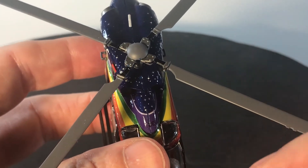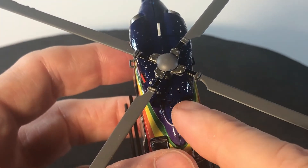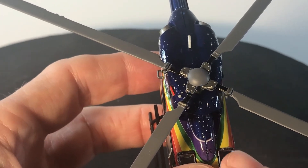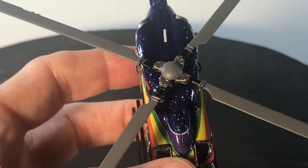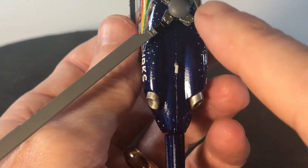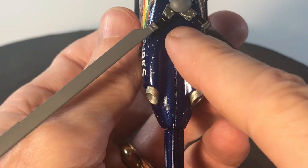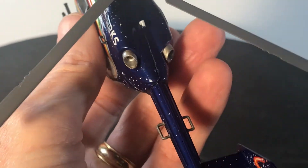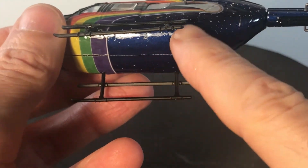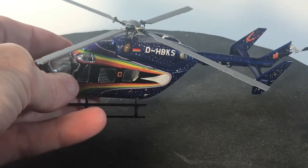There were also some issues with decals being missing. The sheet was full but the decals were missing. For example, on this little half-oval part there was a decal that goes on each side — these stars — but one side was missing. I had to take another decal and cut it to fit. There's also some blank space up here where there were supposed to be more stars on top, but they only gave me a decal for one side. And there was supposed to be a decal under here as well, and it just wasn't on the sheet.